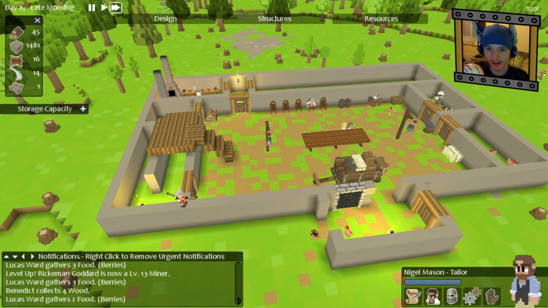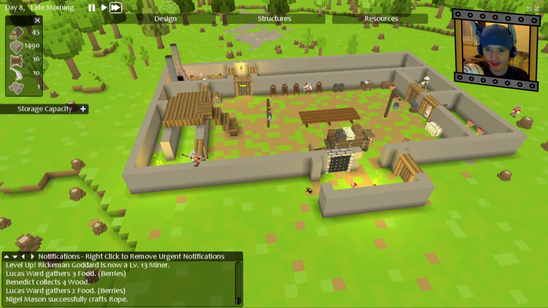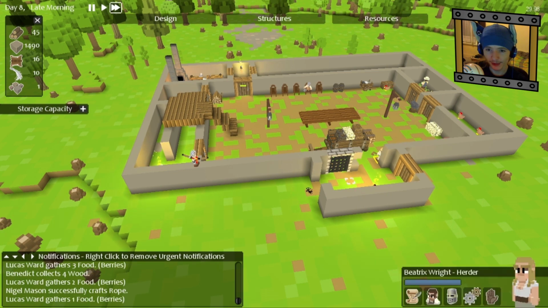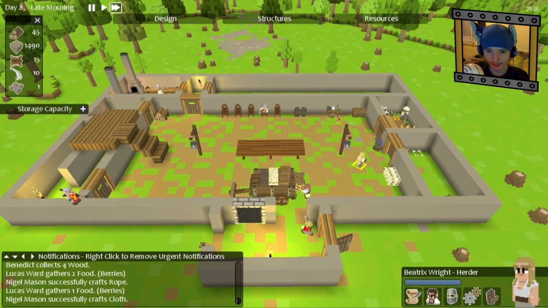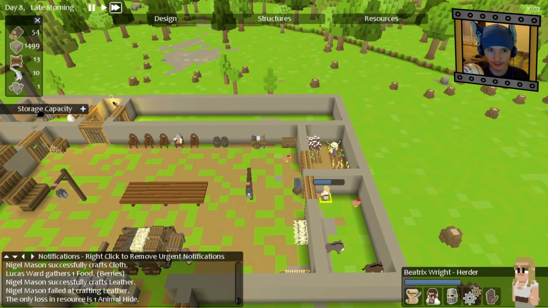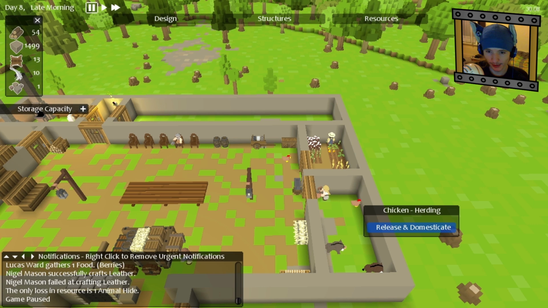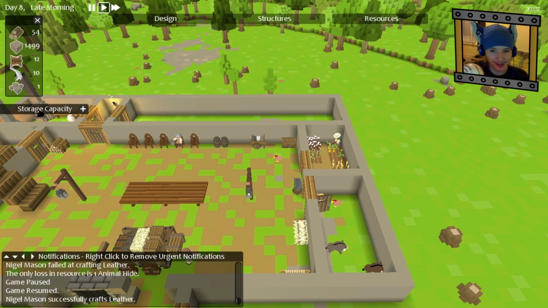Speaking of, Nigel, could you be a tailor, please? Because I've got some stuff to go through there. And Beatrix, why aren't you herding this chicken? Or is that what you're about to do right now? Yes, it is. Good. Okay, and I just need to lure him in there. Pause, so I can release and domesticate. And someone commented, yeah, I have a room full of chickens right now. Not intentional, but yes, that's the second time that's happened.